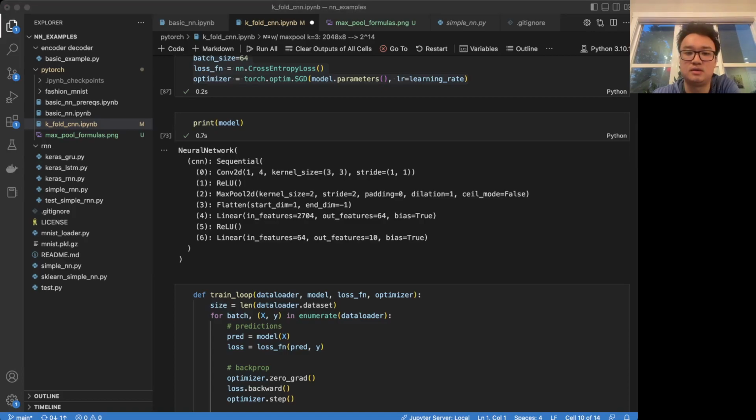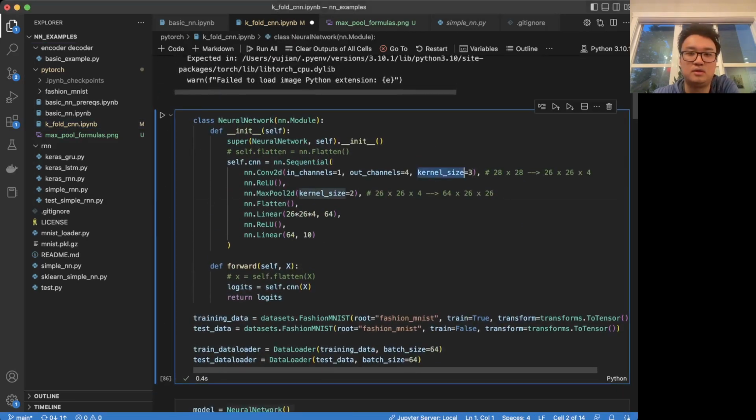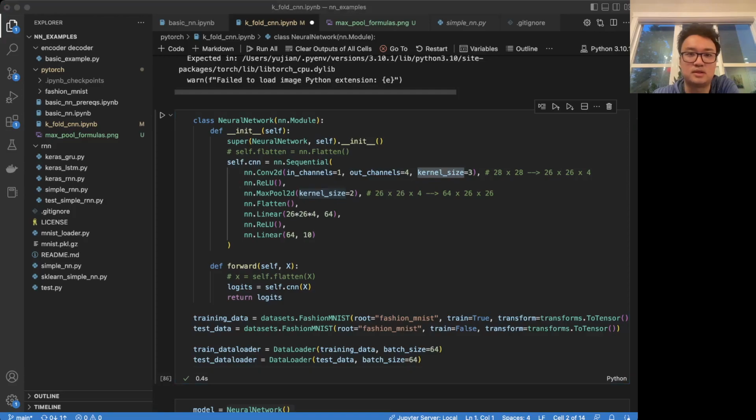It should be in channels, out channels, kernel size. Kernel size equals 3, so let's say 26 by 26. In channels should be 28 by 28. 28 minus the dilation is 0, the kernel size is 2. Okay, over the stride. Stride is the same as the kernel size, right? Stride is 1. Okay.